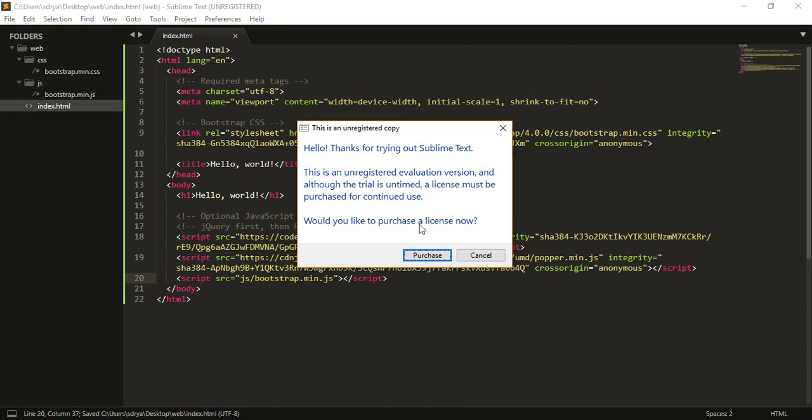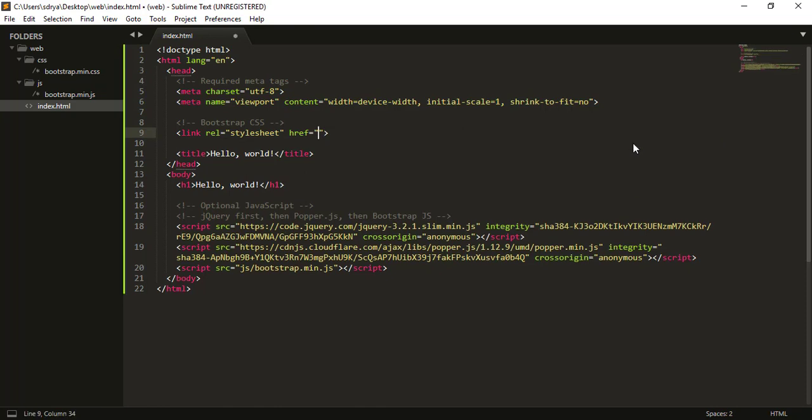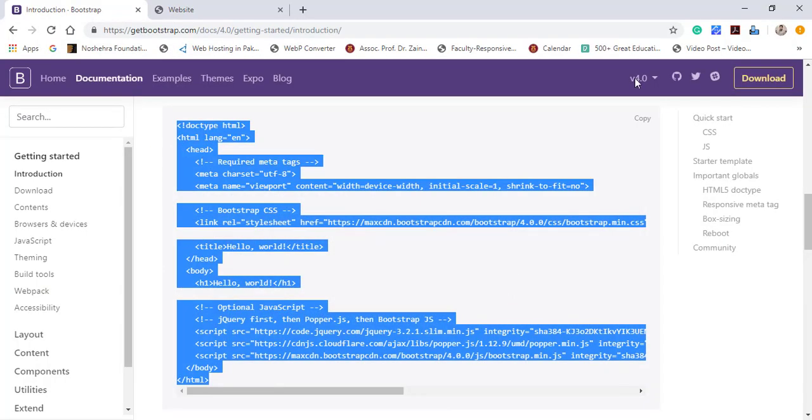bootstrap.min.js. So once again, now we have to change the path of this CSS file, because we also have a local copy of the CSS file inside the css folder, and again I just have to give the name bootstrap.min.css. So with this minimal setup, we are now ready to kickstart a Bootstrap project. So let's have the demonstration and output to check if it is set up or not.